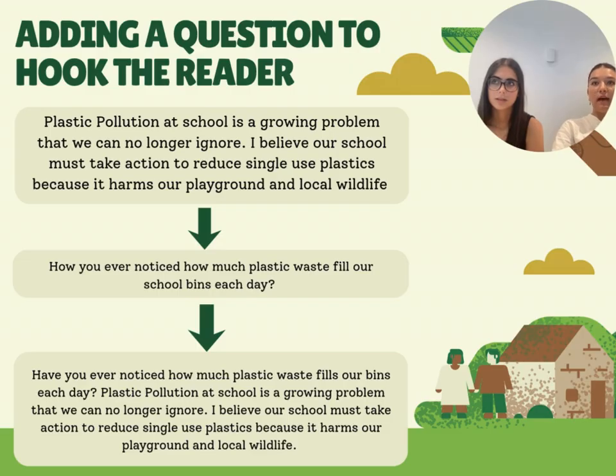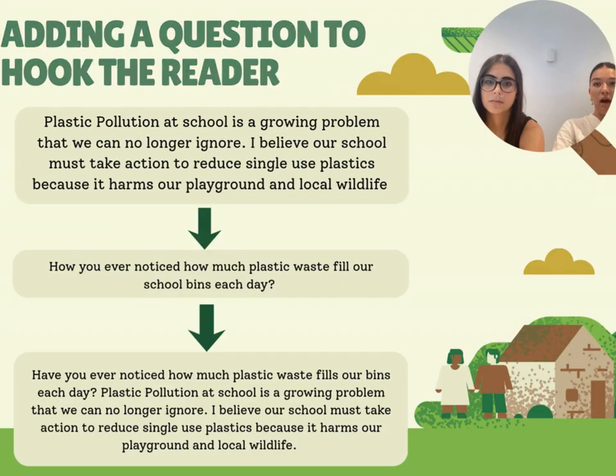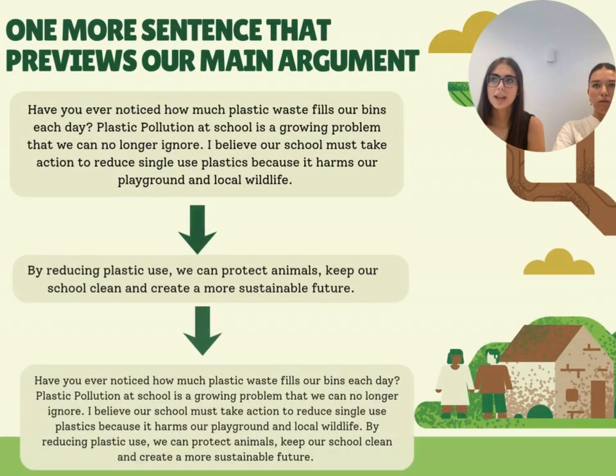Have you ever noticed how much plastic waste fills our bins each day? Plastic pollution at school is a growing problem that we can no longer ignore. I believe our school must take action to reduce single-use plastics because it harms our playground and local wildlife. Now, we just need to add one more sentence that previews our main argument. We could say, by reducing plastic use, we can protect animals, keep our school clean, and create a more sustainable future.